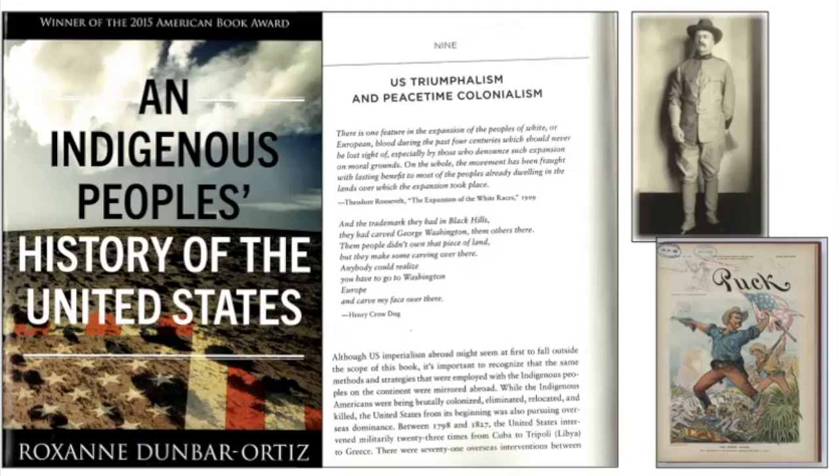I have given you the chapter from Dunbar-Ortiz's book for this module because I want you to connect U.S. imperialism on the North American continent with the deliberate projection of American power overseas. Americans were deeply divided when it came to what was so obviously imperialism at this point. Somehow they could deny it was imperialism. It was just manifest destiny in North America.